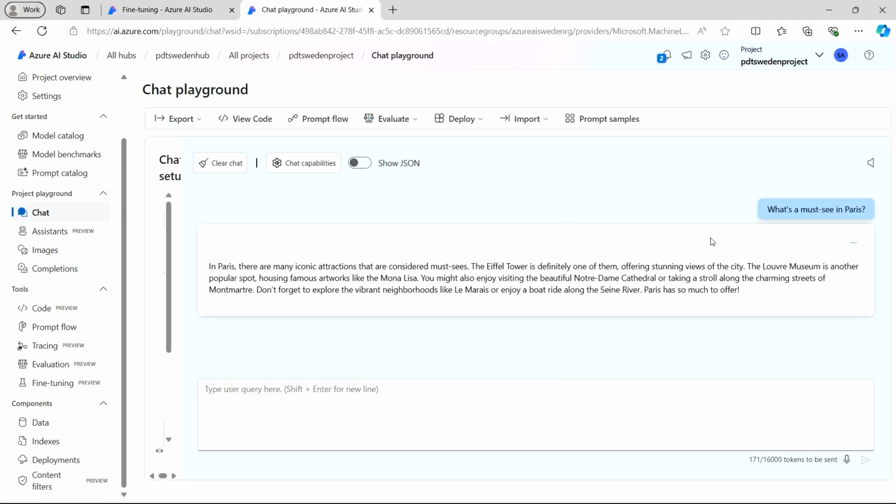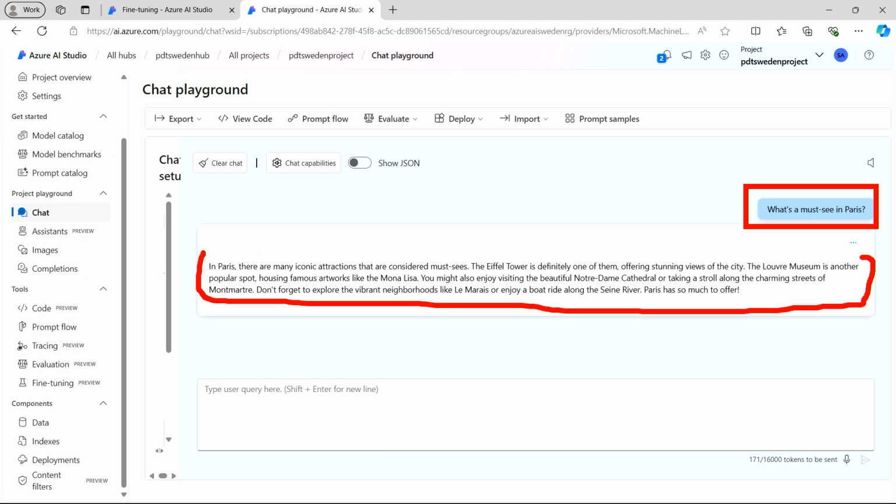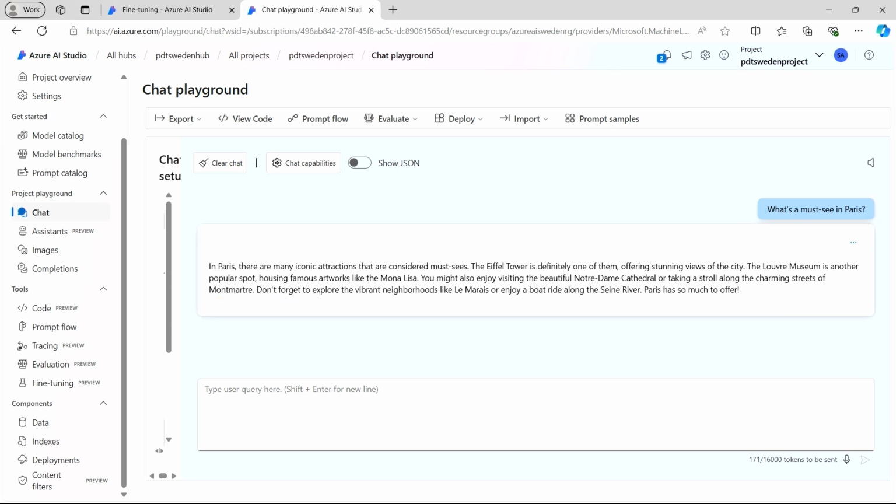Ultimately, the outcome is when I'm running my chat conversation, remember I showed you that JSON file where one of the questions, the prompts, came up: what's a must-see in Paris? Now the chat completion, the answer that we get back, is literally not coming from public internet information that we used with the training of the GPT 3.5 model, but it's now exactly the phrase coming up from what's in our fine-tuned data set. I think this completes the fine-tuning section.